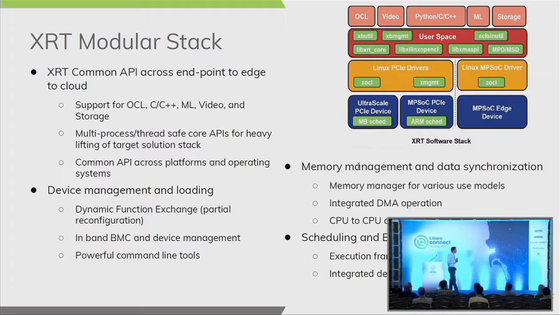We support different kinds of abstractions at the top, which means you can run applications in OpenCL, or you want to do machine learning, or you want to write raw XRT applications in Python, C++. All of that is possible today. So all these solutions that you see from Xilinx now use XRT underneath.